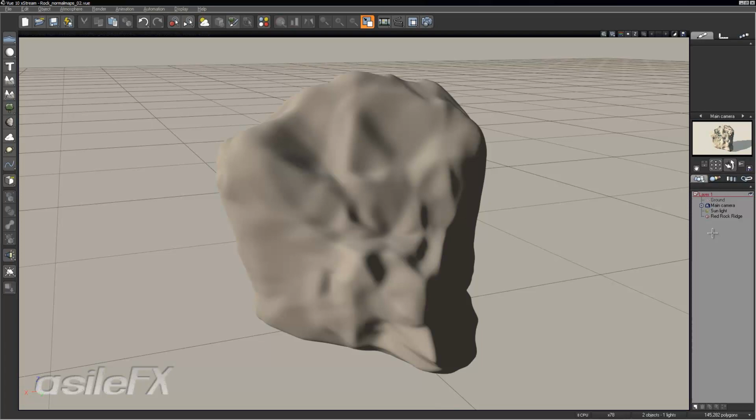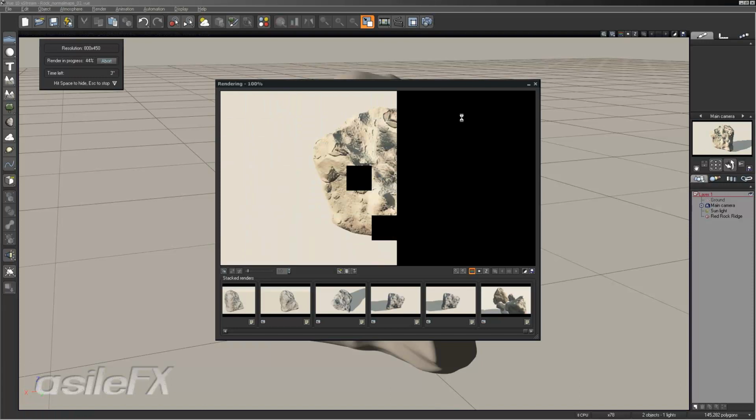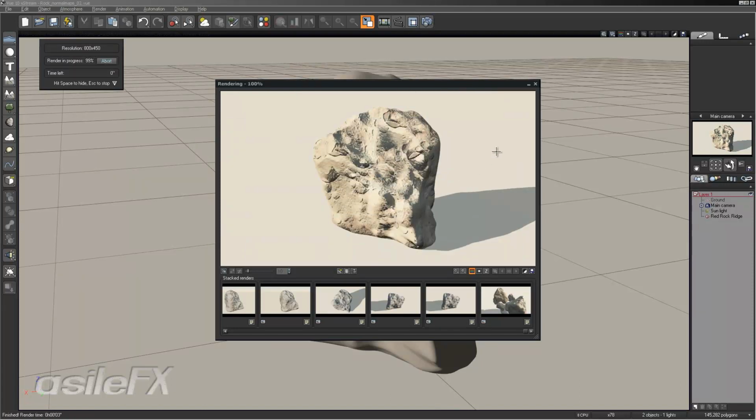Another potential problem you can run into when using normal maps is on objects that Vue will state cannot accept normals and will not display them, and that is how we transfer and save these materials to apply them to other objects. So I've included the scene. It's rock_normal_maps_02. We could just take a look at a render. It's just kind of the somewhat dented normal with a little bit of a color variation added to it.